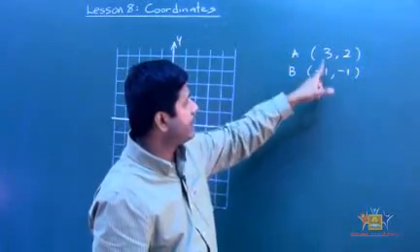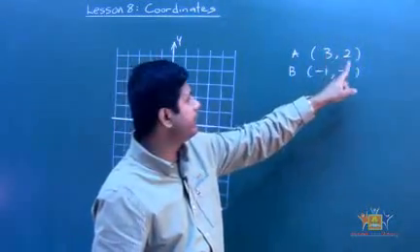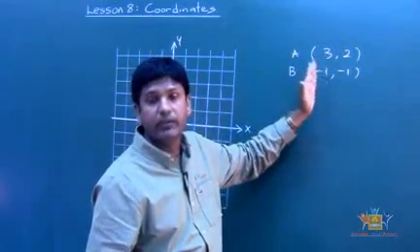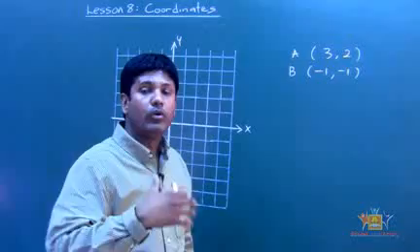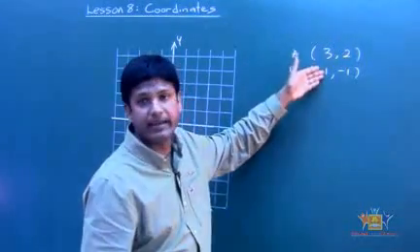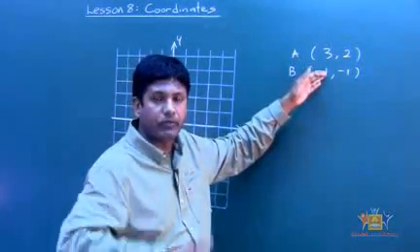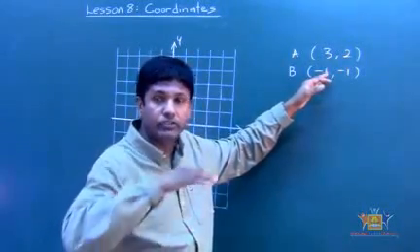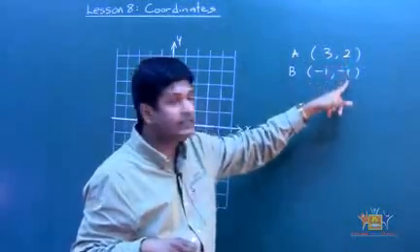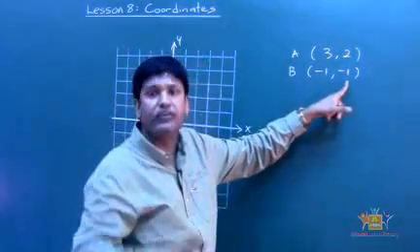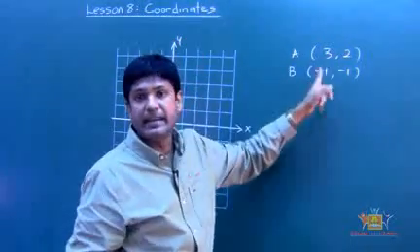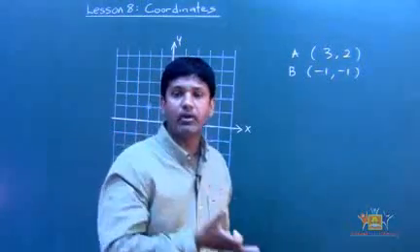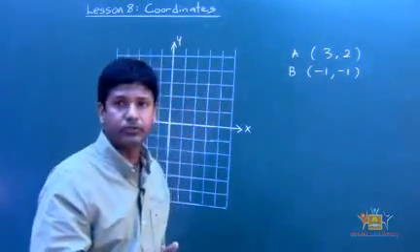Okay, if the x side is identical, we take the difference of the y side. If the y side is identical, we take the difference of the x side. So what happens when the x side is identical? What kind of line was that? Was that vertical or horizontal? If the x side is identical, it's going to be vertical. If the y side is identical, it's going to be horizontal. But in this case, neither of them is identical. It's going to be slanted. It has a diagonal to it.